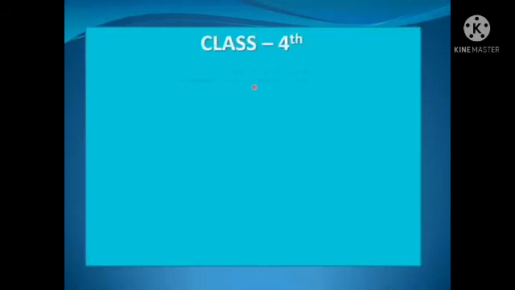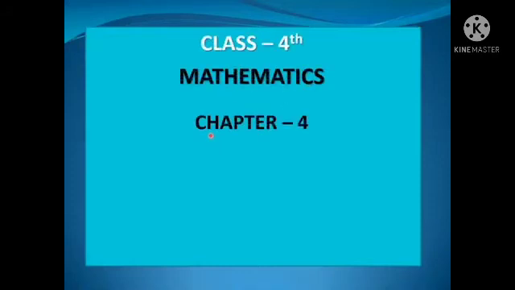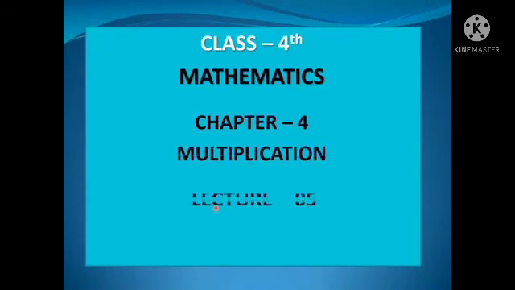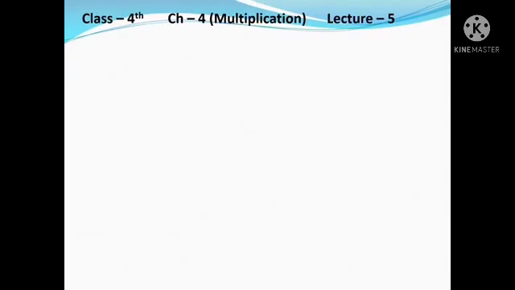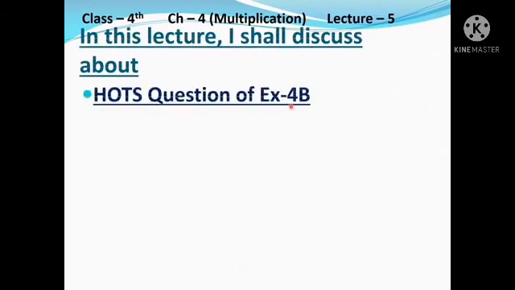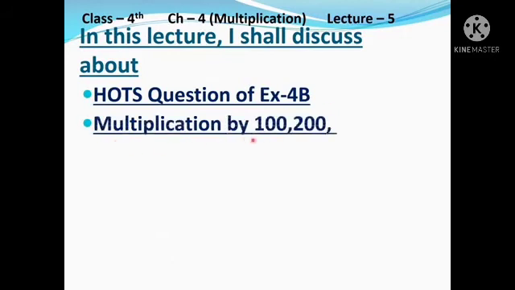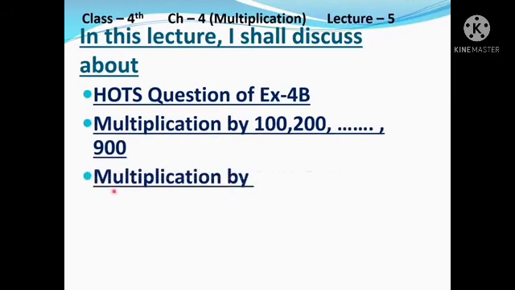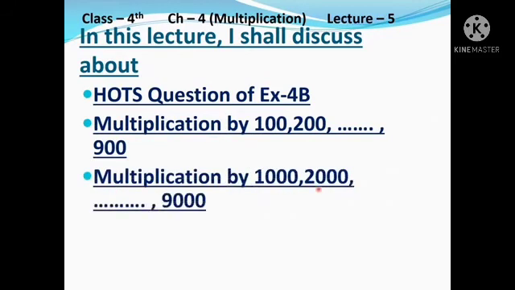This is for class 4th, subject mathematics, chapter number 4, multiplication, and this is our lecture number 5. Now, in this lecture, I shall discuss the hold's questions of exercise 4b given on page number 44, multiplication by 100, 200 and so on up to 900. Multiplication by 1000, 2000 and so on up to 9000 and exercise 4c.